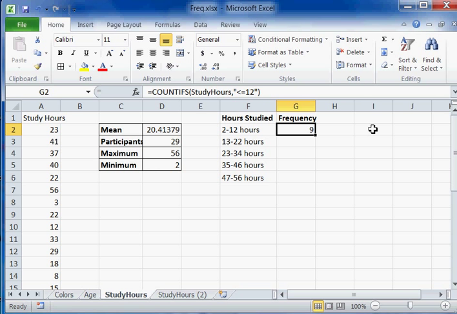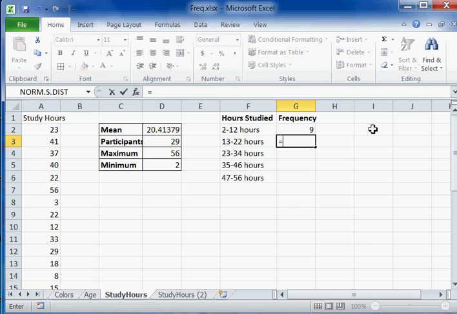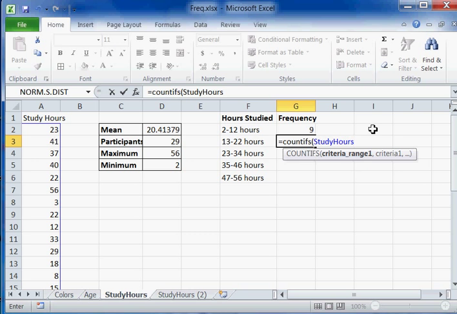All right? Now let's use our COUNTIFS, which means we have multiple sets of conditions. And we have study hours, and this range has got to be, now it does have to be what? Greater than 12. All right, but then it can also be study hours.